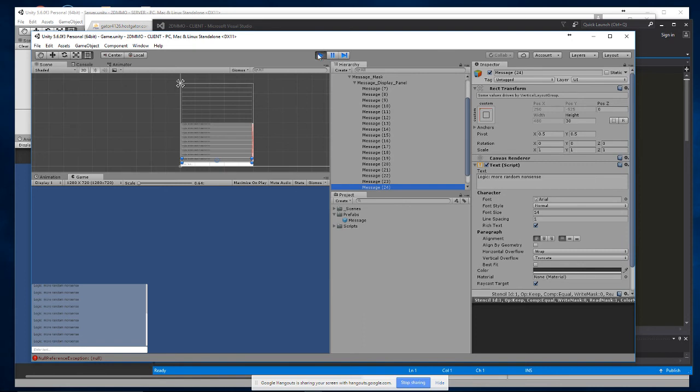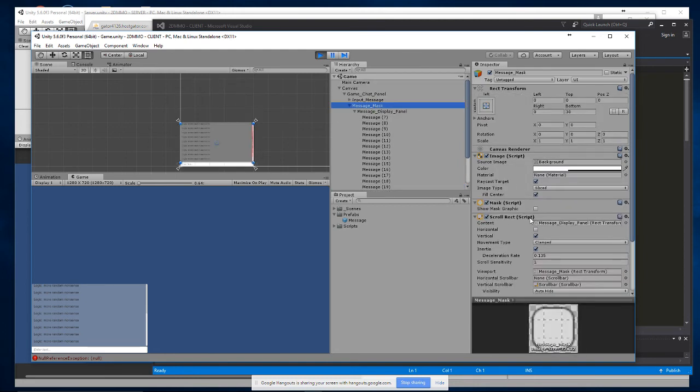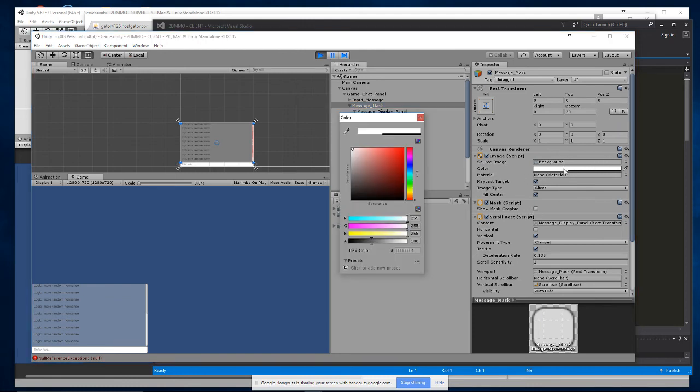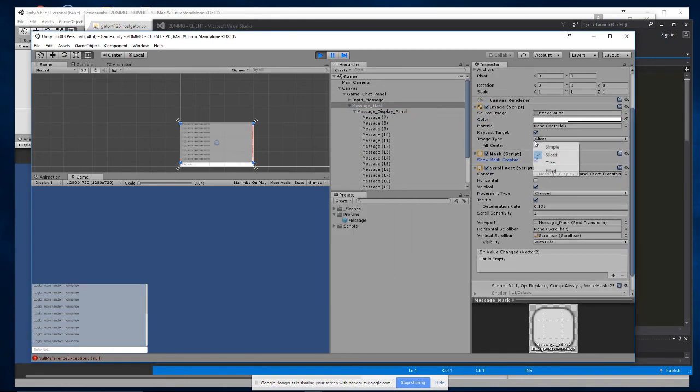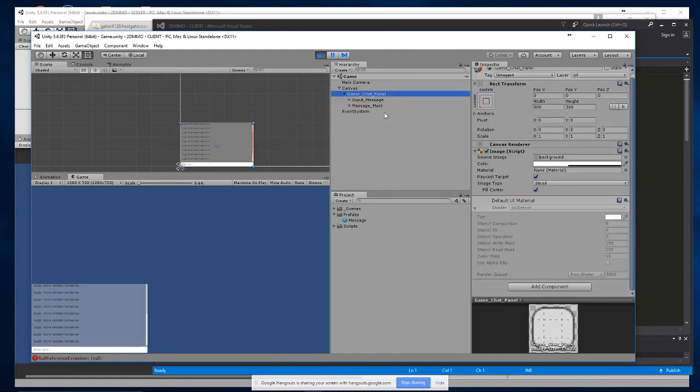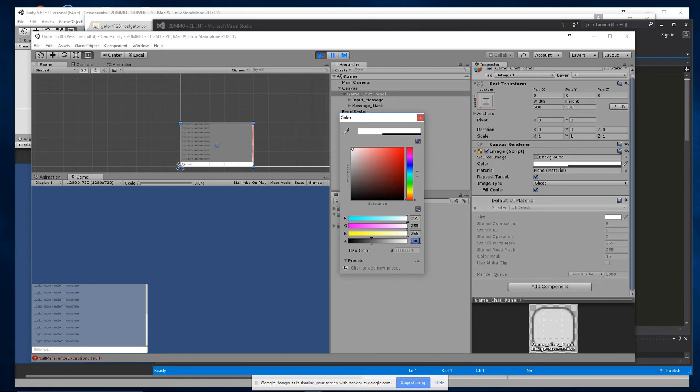What'd you say? The background's still there. Oh, yeah, the background is for that panel. This is the message mask panel, which I'm fine with. That's this guy, I believe. Gotcha. What happens if I set that to 0? Oh no, it's not actually the mask. Oh no, you know what it is? It's the game chat, dude. Yeah, look. It's the game chat. See? All this time we've been worrying about that. Yeah. All right, so we can keep that for now just so we know where the chat box is. But yeah, that's what that was.